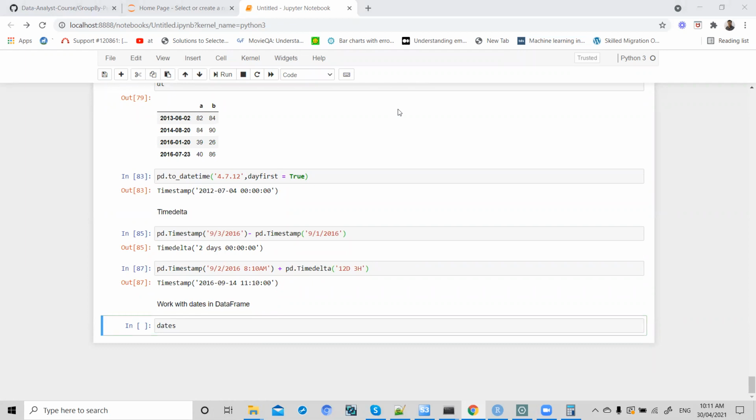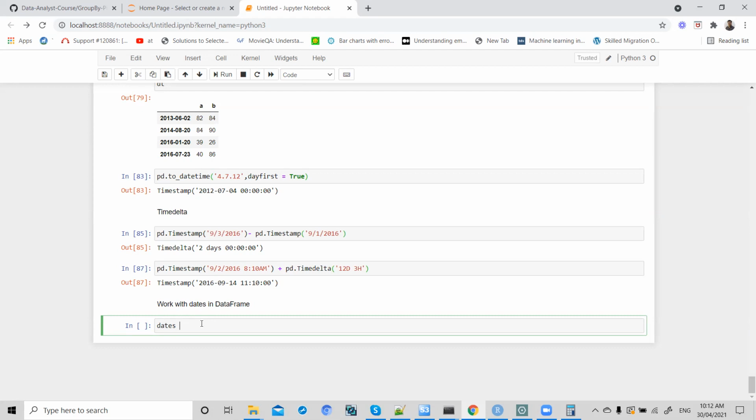Which other topics? We will complete this datetime feature in pandas, and that's it. Upon completion of this, it will not take much time. So let me complete this till 10:30.